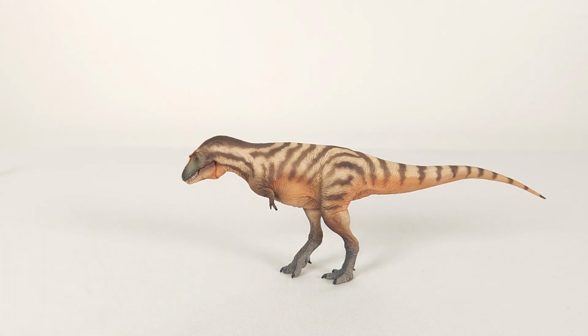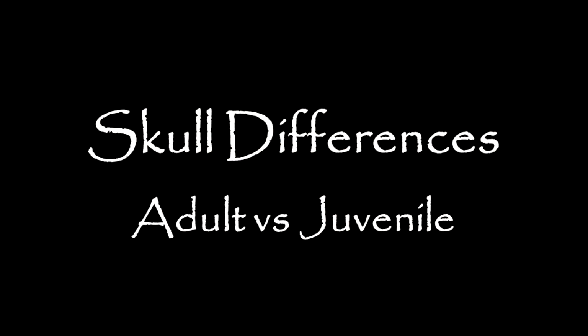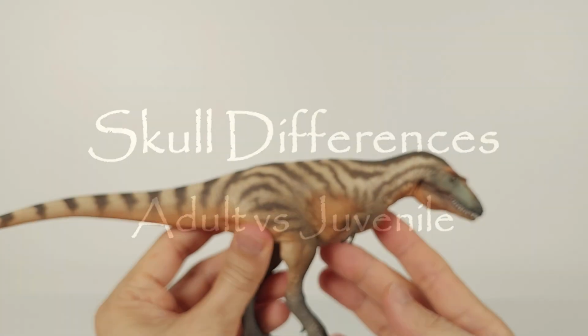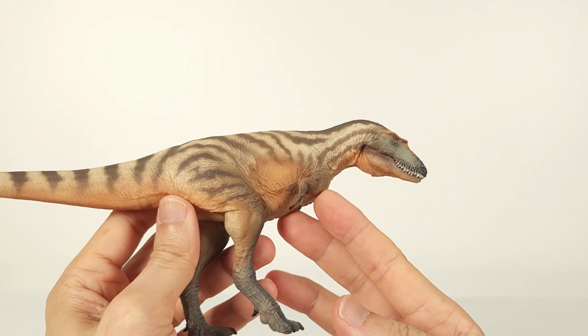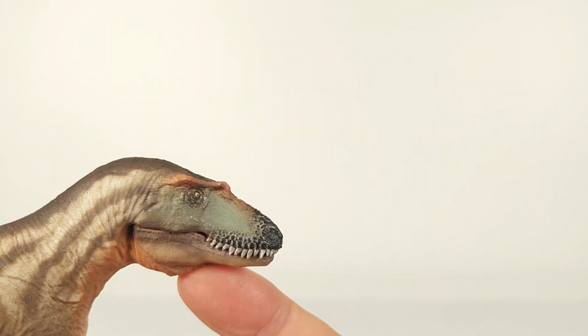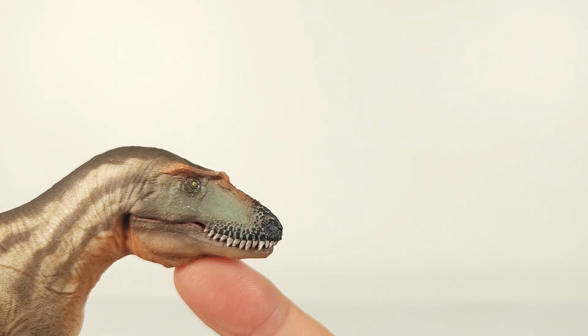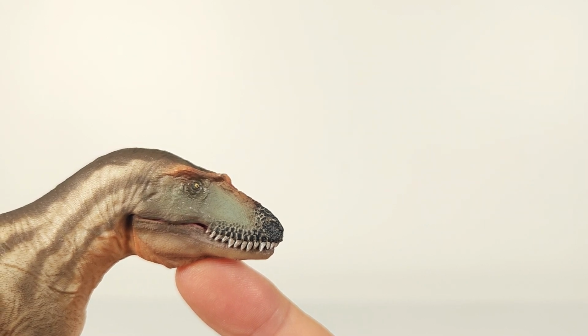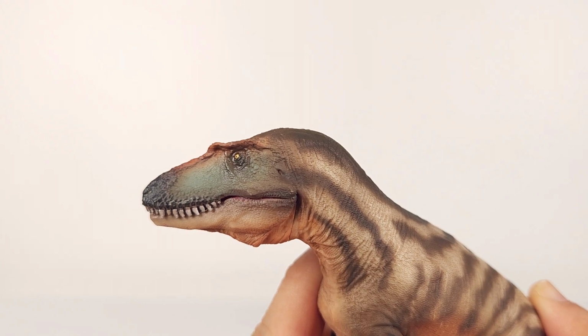Now before we get to the comparisons, let's talk some science. When you look at an albertosaurine, you can't help but notice its very lanky proportions, which are reminiscent of juvenile tyrannosaurids. In addition, just a less robust form of the skull in the albertosaurine might give you juvie vibes. In fact, looking at this model, you might wonder if it's based on an adult or a juvenile, something a friend brought up. We actually have many good fossils of Gorgosaurus.